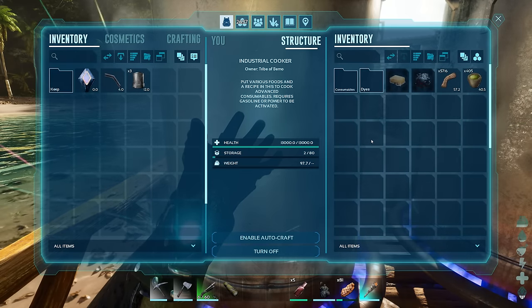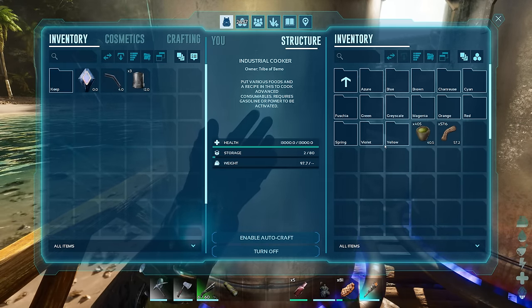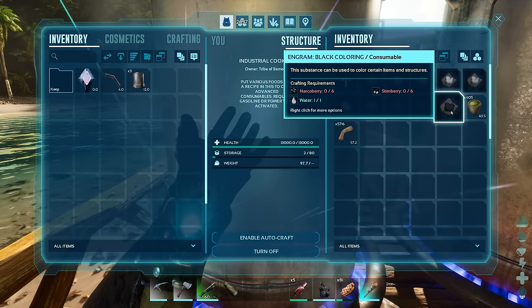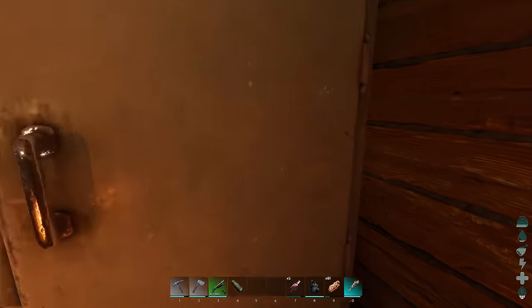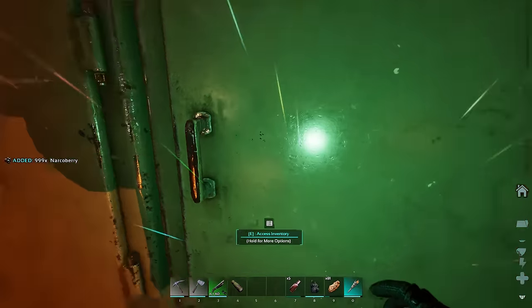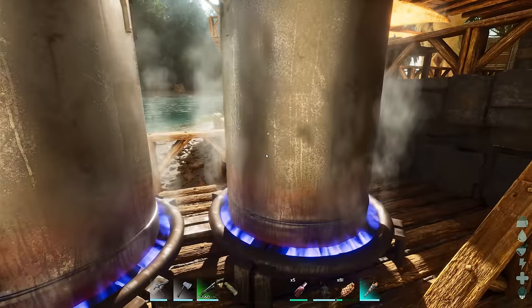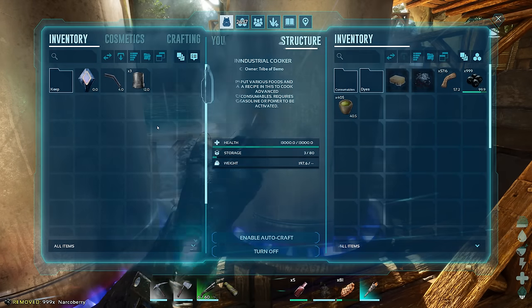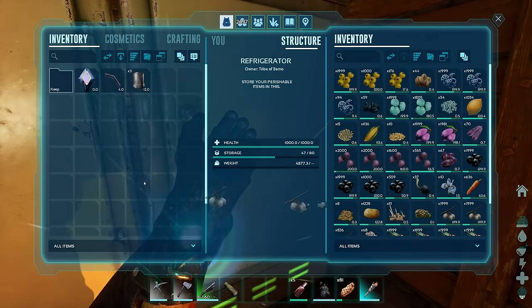So, what we're making today is a bunch of dyes. And I think we're going to be doing a lot of, of course, the blue and then the black as well. So we're going to need narco berries and stem berries. Plenty of those. Take half a stack of you. Drink a little bit of water. There we go. And then we'll see about making the autocraft here in a second. Let's grab a stack of these stem berries.